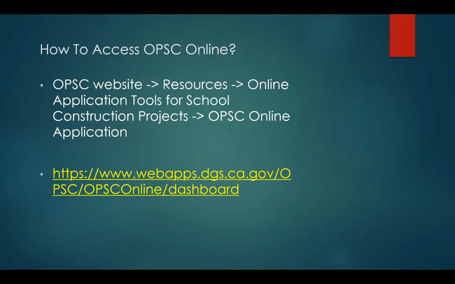This yellow link gives you access to OPSC Online, but I'll also demonstrate where you can find it on our website. On our website, it's under the Resources tab, then the page that says Online Application Tools for School Construction Projects, and OPSC Online will be one of the links on that page, and I'll demonstrate where this is.